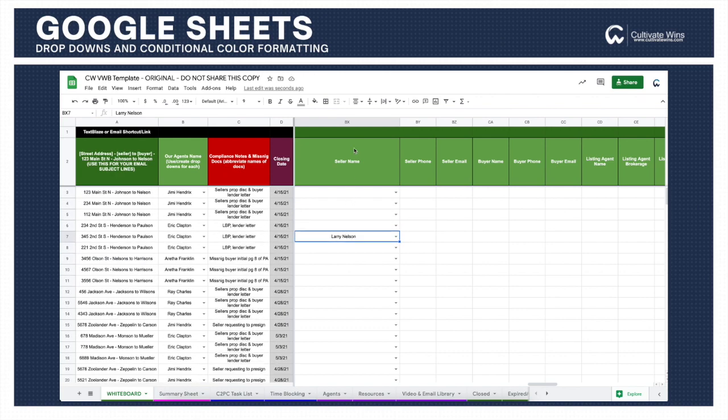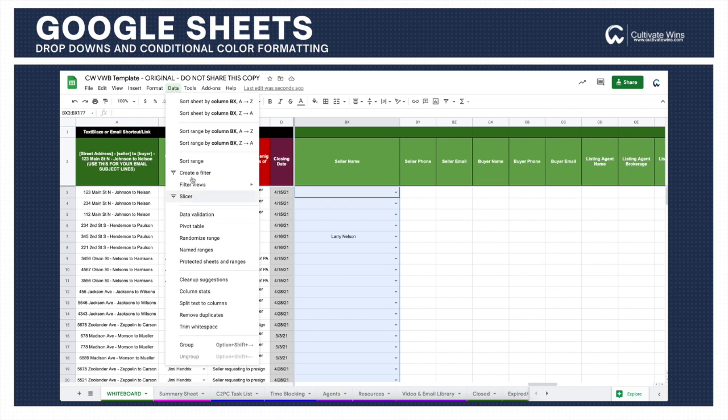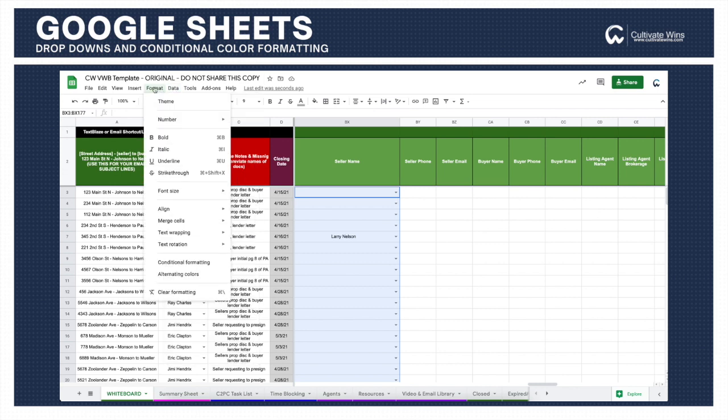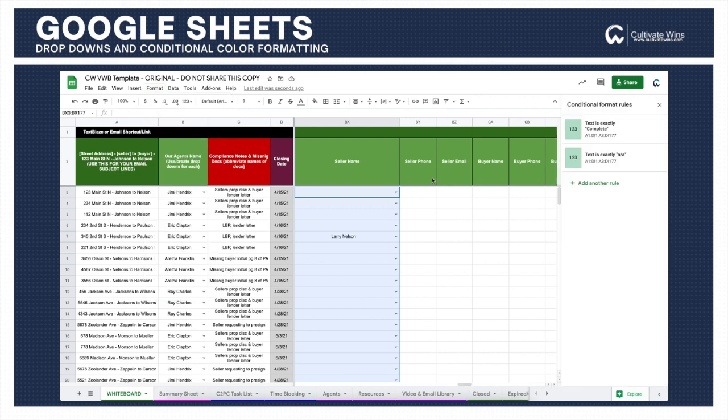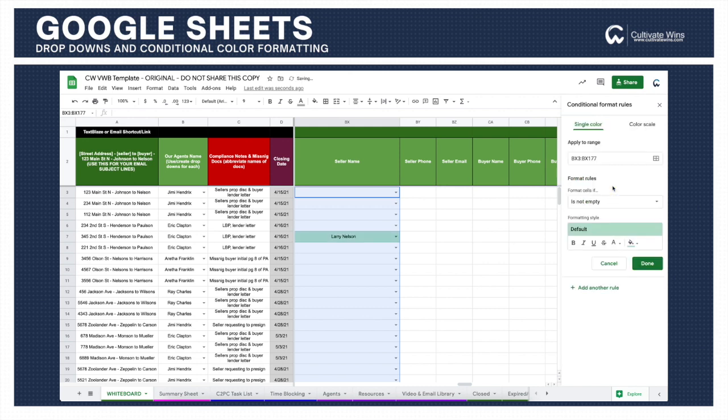Now let's do the same thing. Let's highlight this entire thing and unhighlight these two cells. Then, if I want, say, John Q or whatever it was, Joe Q, to turn green when it's him, then rather than Data, which was Data Validation, I'm going to come over to Format. We're going to go to Conditional Formatting. When I do Conditional Formatting, we're going to add another rule.